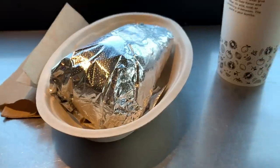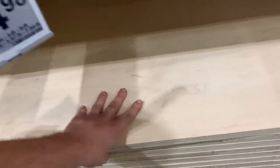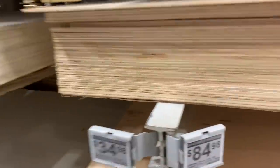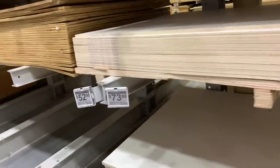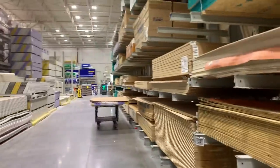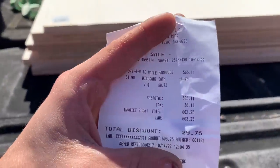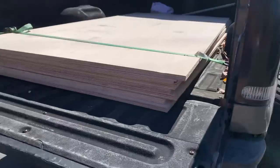This is the stuff I like to use — it's a lot lighter, already real nice and smooth, makes a much nicer finish than regular plywood. But it is crazy expensive. Even the nice sanded plywood isn't cheap, and the regular sanded plywood was $69, so might as well just go with this. I had to get seven sheets and it was $603 — kind of crazy.